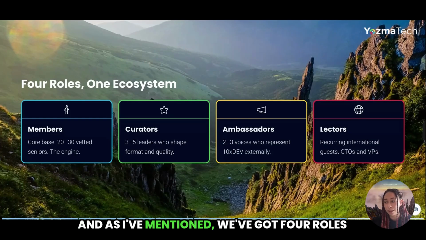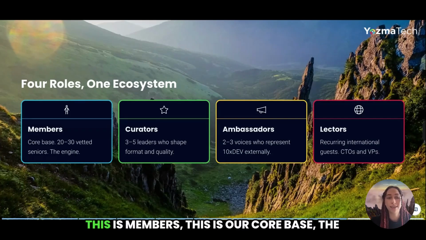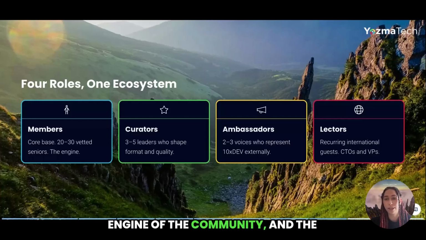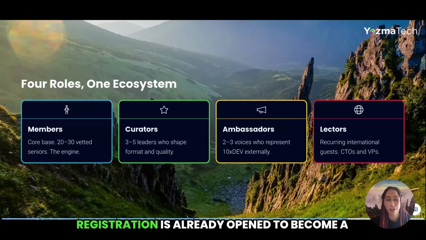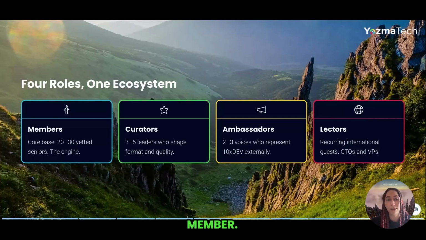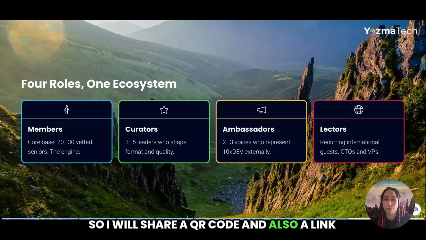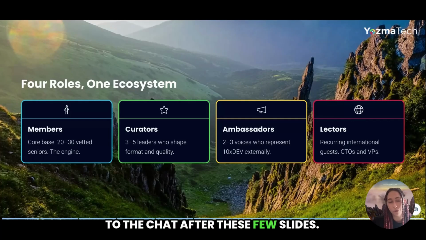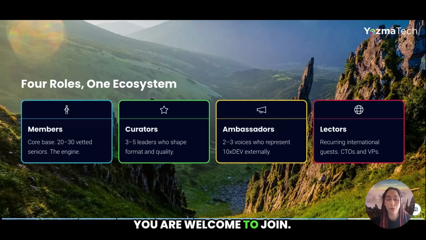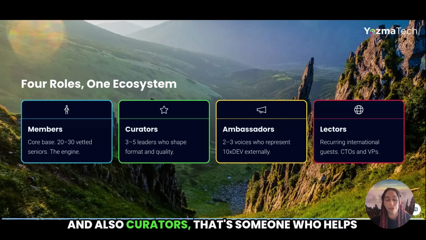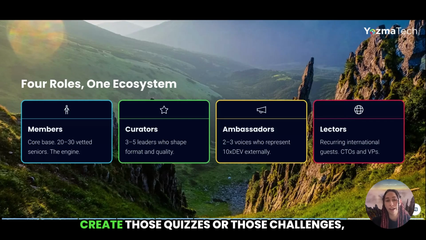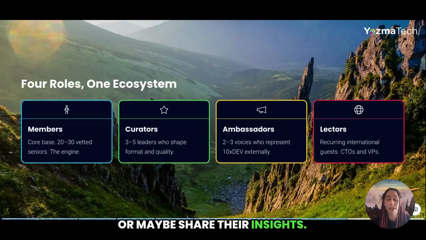And as I've mentioned, we've got 4 roles right now. Members are our core base, the engine of the community, and the registration is already open to become a member. I will share a QR code and also a link to the chat after these few slides. You are welcome to join. And also curators, someone who helps create those quizzes or those challenges, or maybe shares their insights.